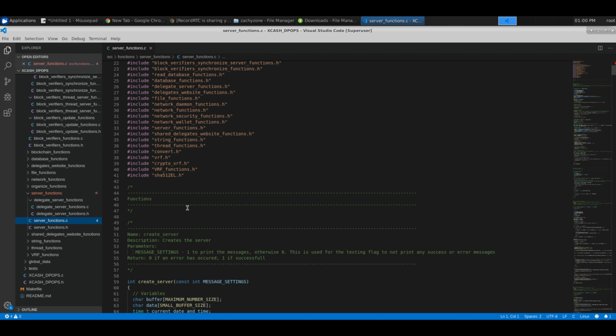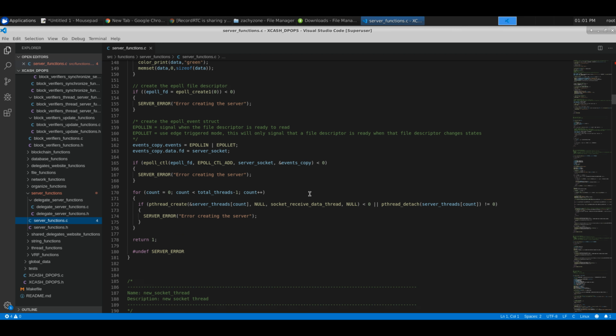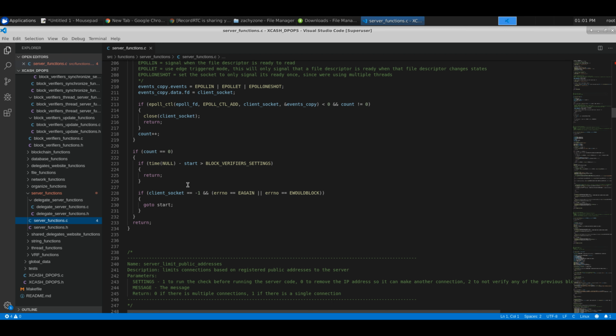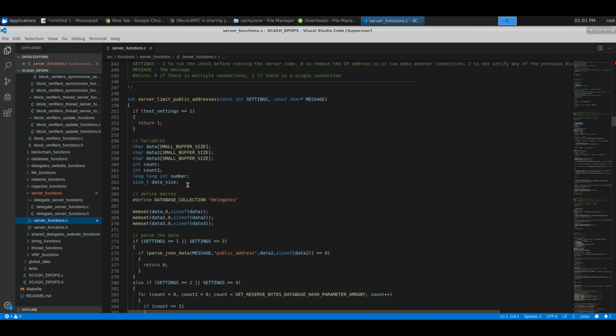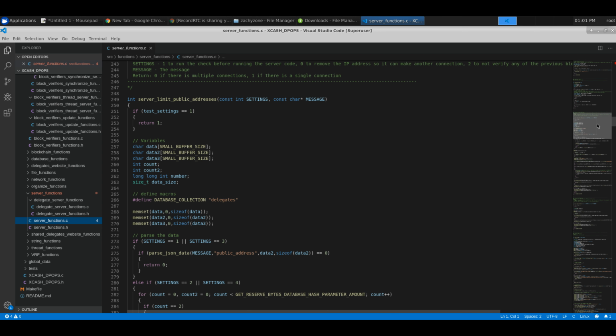Server functions in general. This is a large one. This is basically where the epoll server is created, where the multi-threaded workers are created, and all of that. Obviously, we don't really need to show that, but that's just where this server is being created, and then socket threads are running. And it's delegating to each thread. Okay, here, 5 messages came in. Okay, you take this one, you take this one.